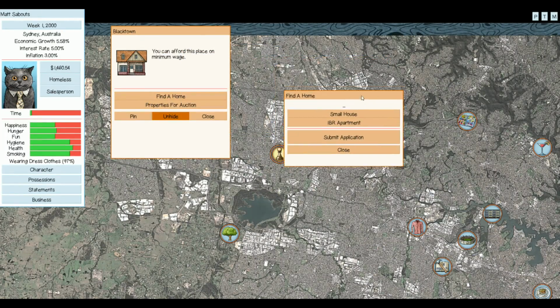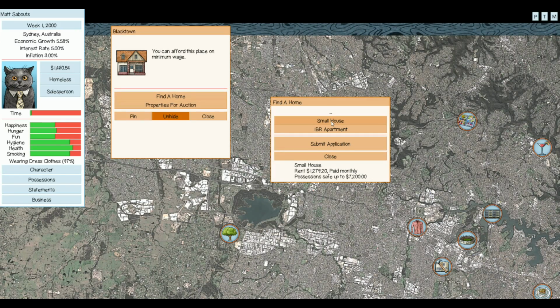Now, you can actually buy a small house. It's going to be a lot more expensive, a rent of $12.79 paid monthly, but your possessions are safe up to $72,000. We're not going to have a lot of possessions in the beginning of the game, and by the time we have enough money to have 7,200 possessions, I hope we're living in a better place anyways.